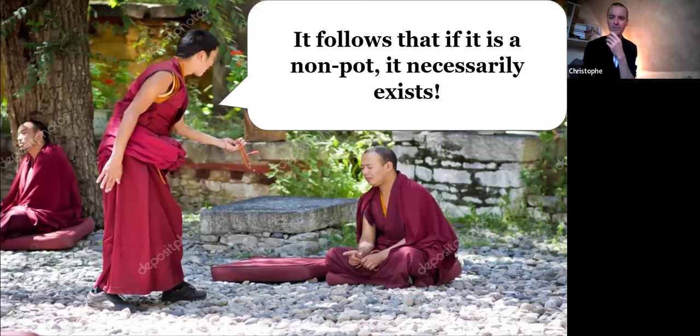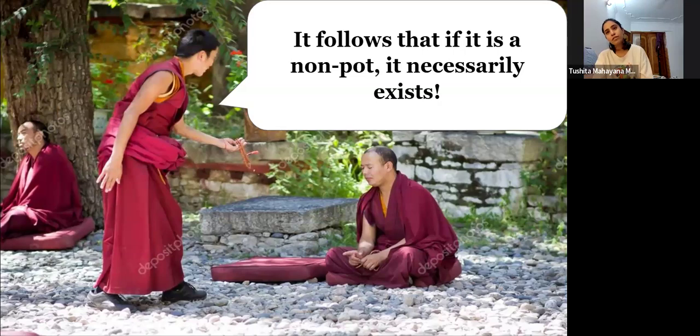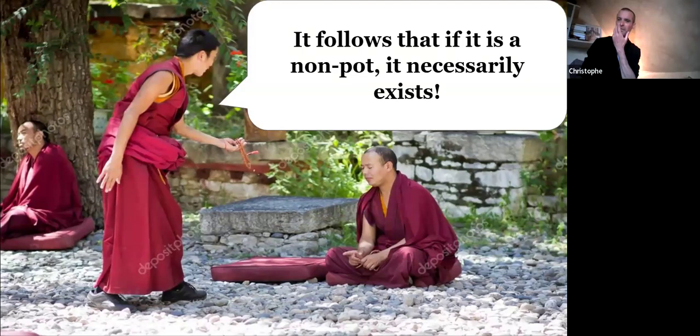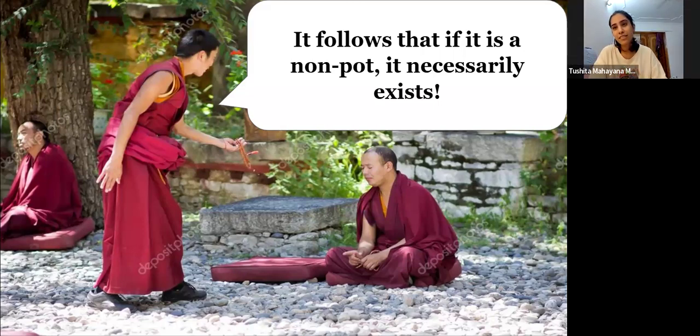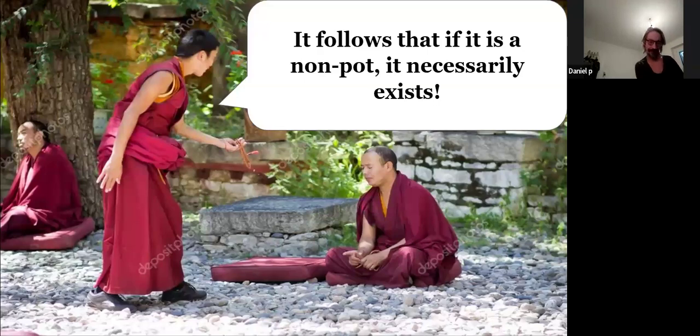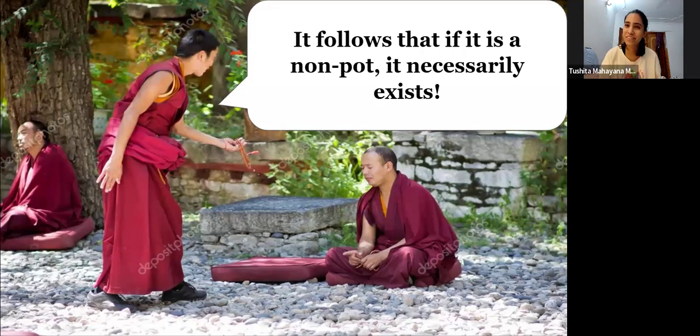So Chavila, you would have a counter illustration if you say why, a counter consequence to give to Daniel maybe. It follows, if it is a non-pot, it necessarily exists. What would I say? It follows that a non-pot is existent. I don't know what to say. So you could give some counter example. It follows that the subject blue unicorn exists because it's a non-pot. Yeah, it follows that non-existent is necessarily existent. Why? It follows that a blue unicorn necessarily exists.